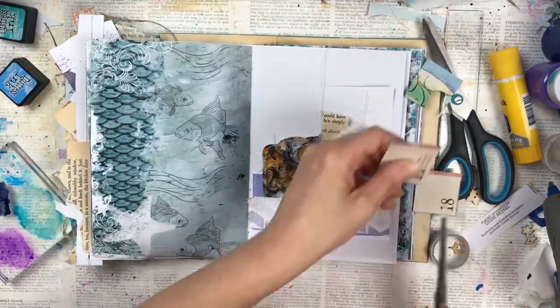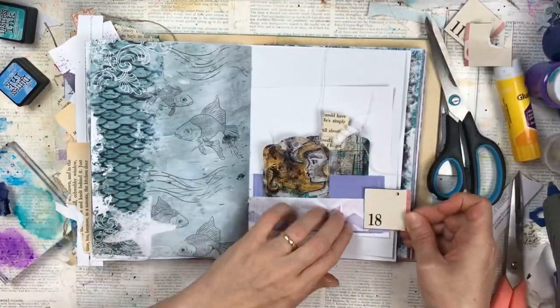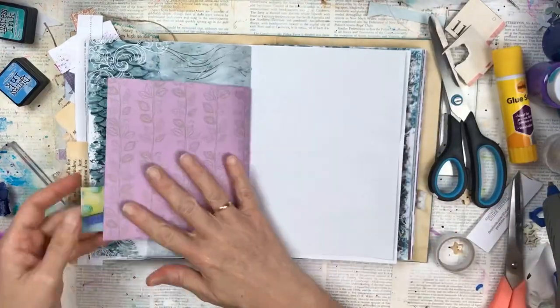I love the look of numbers in the journals and in any elements that I make, so you'll see me using these old calendar pieces quite often throughout all my projects.